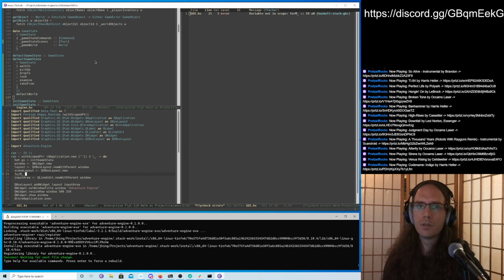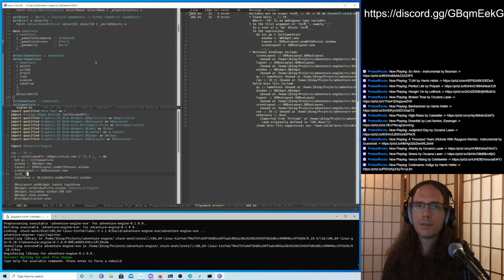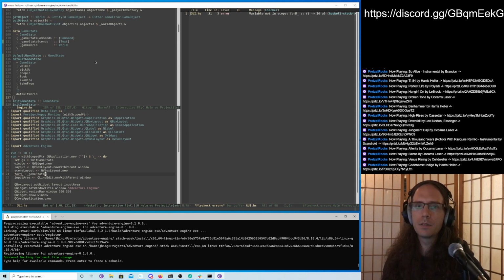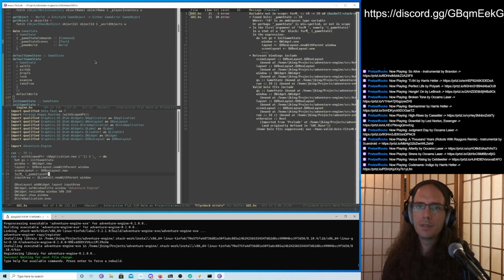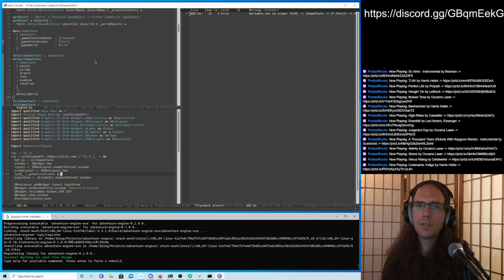And for all of the game state scenes, GS, we are going to QBoxLayout, and then we're going to add widget.